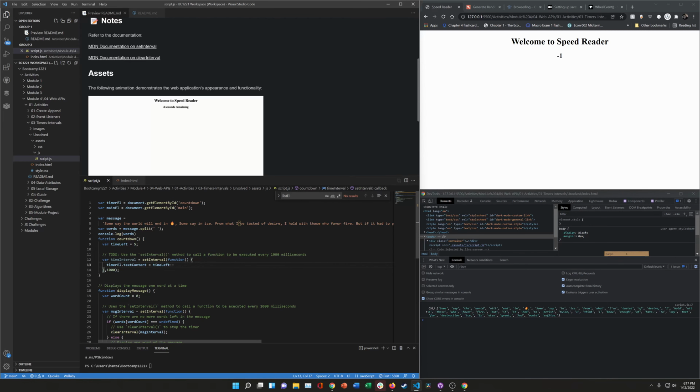So if we do 5 minus minus, we get 4, 3, 2, 1. And what do they want? They said time left with a message. So to do this, I am going to use a template literal. To do a template literal, we can do a dollar sign surrounded by 2 squiggly brackets. I'm just going to borrow this because of my hotkey binding, and you put any JavaScript code you're referencing in here.